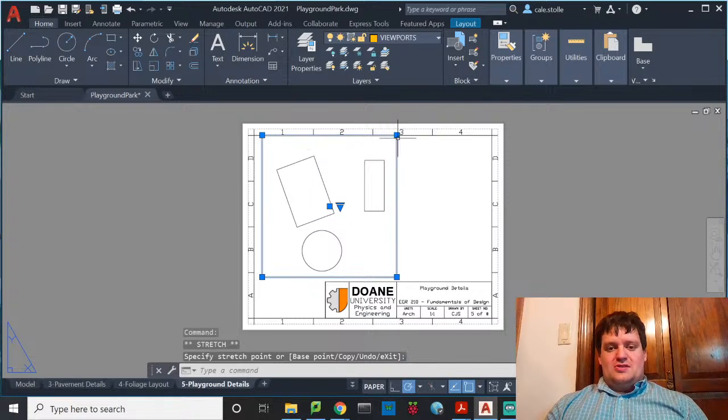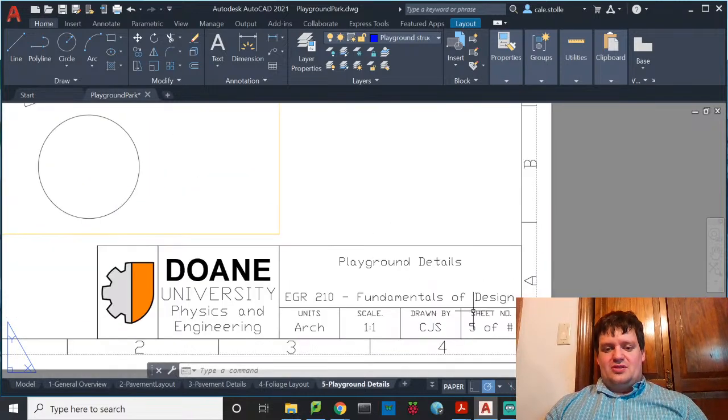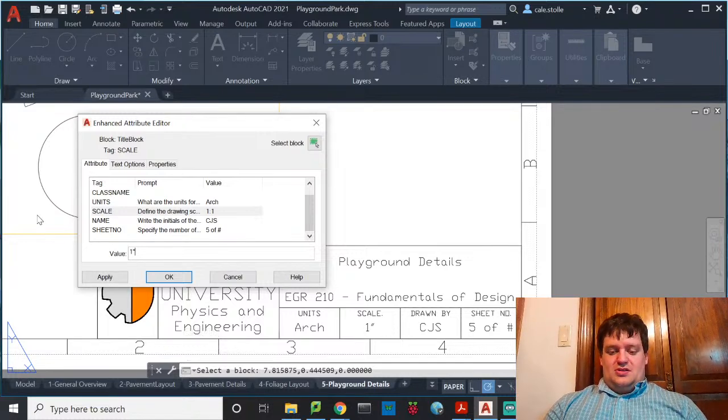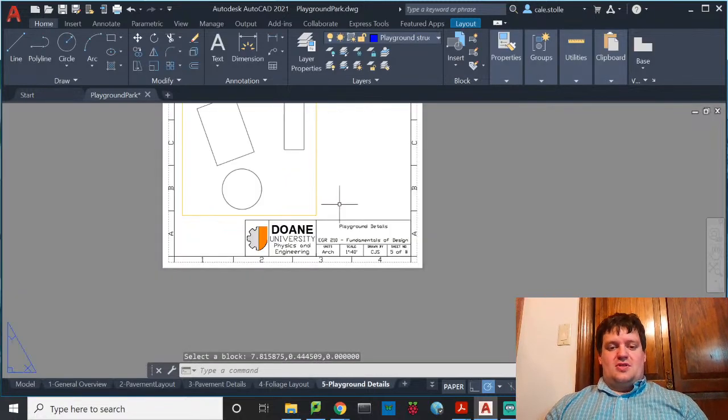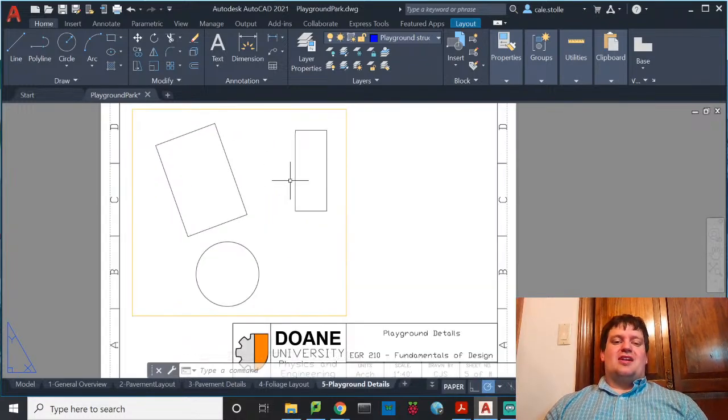Shrink down my viewport so all I see are these 3 playground structures, which I guess I could have done earlier, but whatever. And I'll update my scale. So my scale is 1 inch is equal to 40 feet. Okay, a little bit of zoomed in view. So somebody would be able to go in here and actually measure, okay, how far away are these? Now we're not going to be giving exact locations.